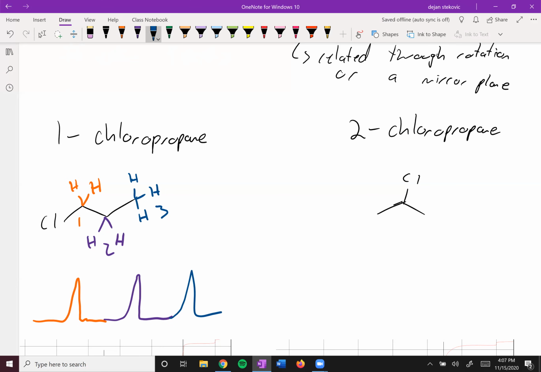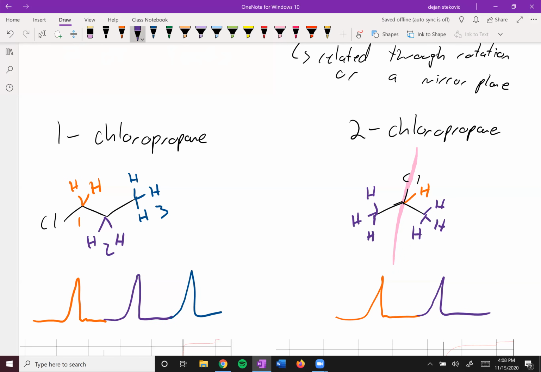So something like that. And then when we take a look at 2-chloropropane, one thing that we can notice is that we have a plane of symmetry right here, or a rotation of axis that we can be symmetrical about. And so we have this hydrogen, which is different than all the other hydrogens because it's attached to the carbon right on the chlorine. And then we have these hydrogens over here, and these things are going to be the exact same as these other hydrogens. And so in this case, we would only expect to see two peaks, right? One all the way kind of towards the left, which will correspond to the one next to the chlorine, and then one further to the right.